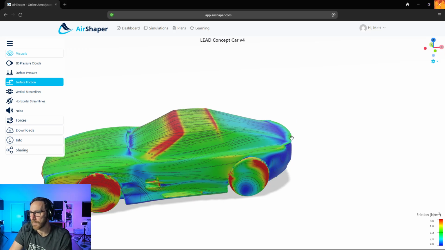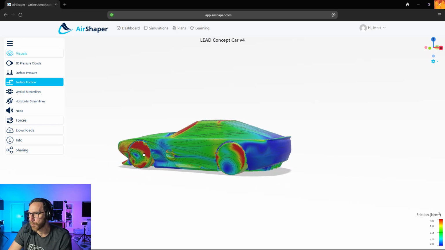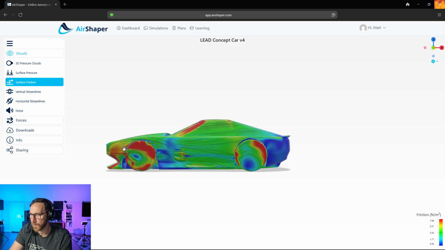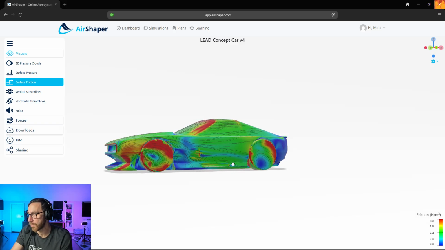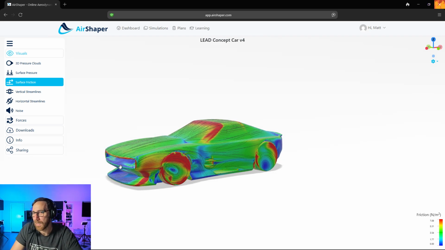But this little addition of that lip took me from having lift on the rear to actually having a bit of downforce. So from here, the next couple of steps would be to do a few more additions, probably get better at getting the airflow, maybe instead of doing that lip, putting a wing on it. But I really just didn't want to do that because this was a visual exercise, really more for me. I wanted the look rather than to worry so much about the performance of it at 100 miles an hour. But it was a good exercise and a good example of how we can take a basic concept that's a solid body and use the simulation to be able to identify these changes.